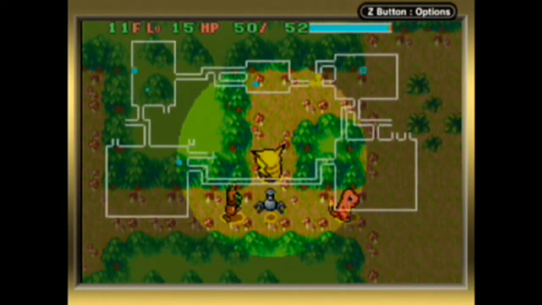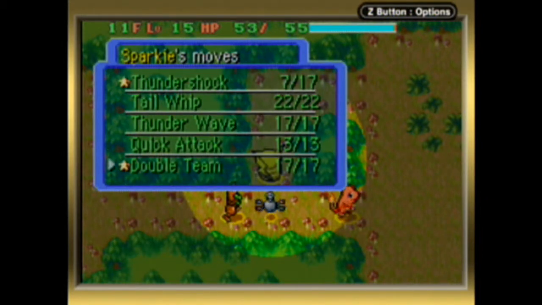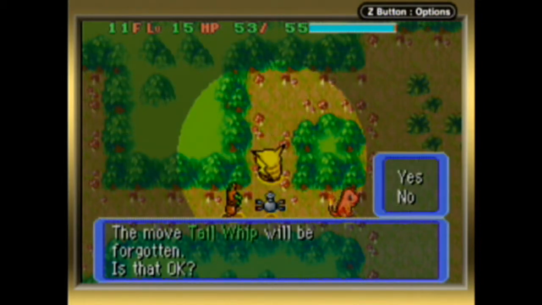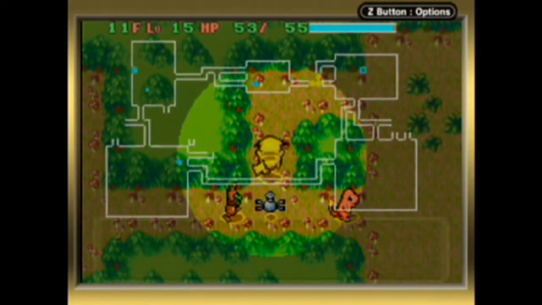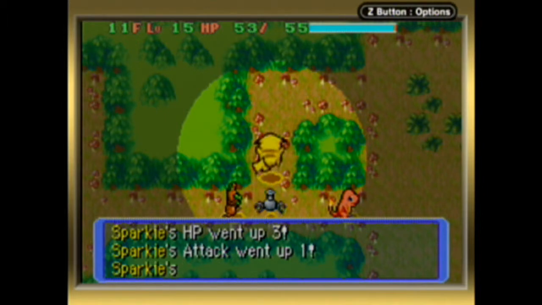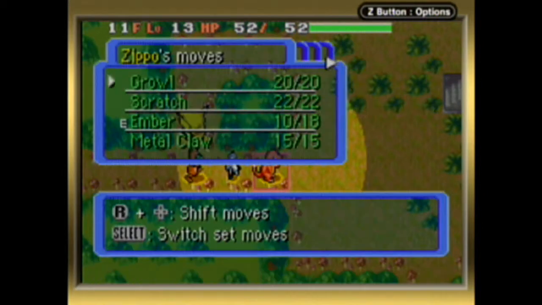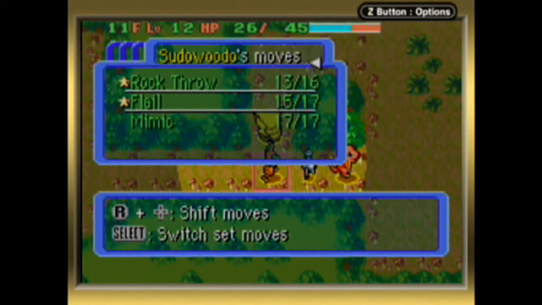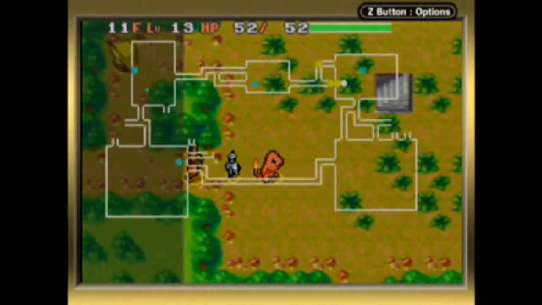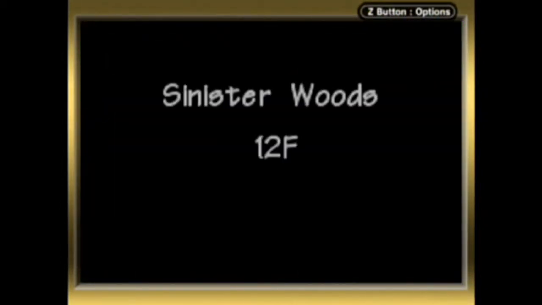Oh my gosh, level ups all around. Pikachu level 15. Everybody else actually leveled up too. Double team, I'll teach double team over tail whip. Oops. They default everything to no, so you have to make an extra action. Magnemite learned Thunder Shock. I don't want him to use it, so I have to tell him not to. Every time they learn a move, it's automatically on. Every time you get an item, it's automatically, nope, don't use the item.